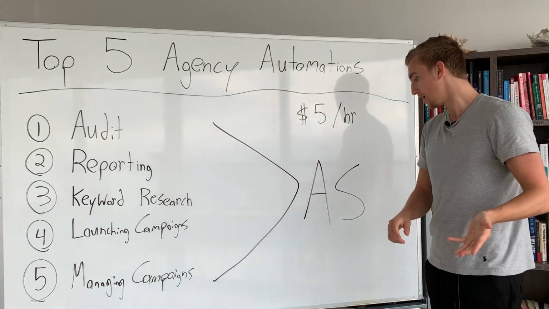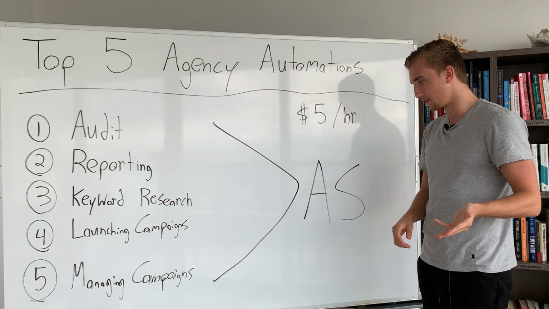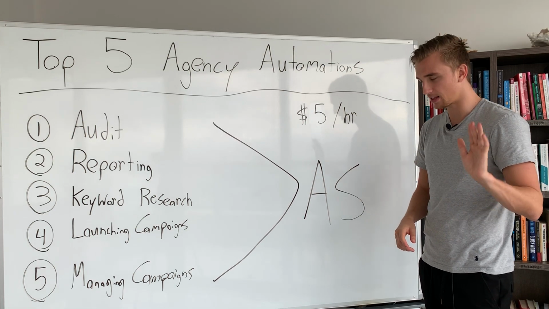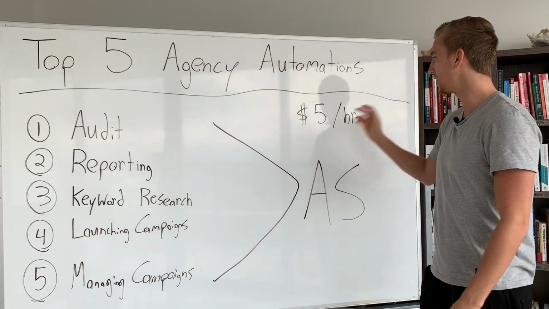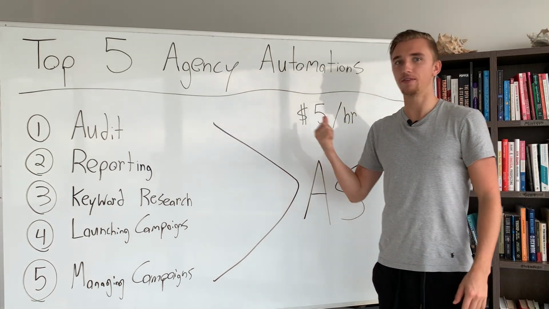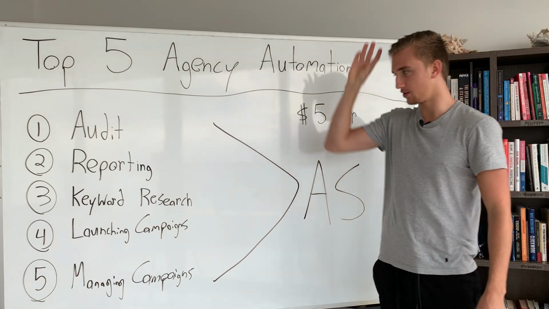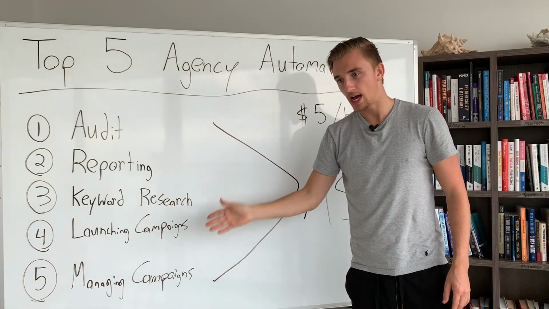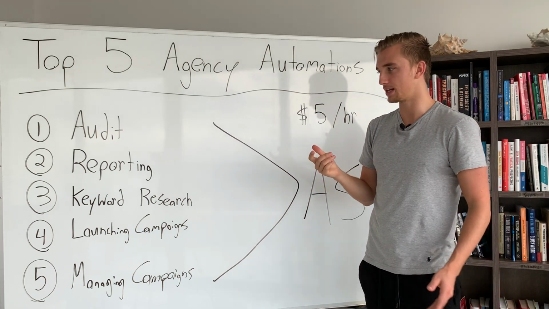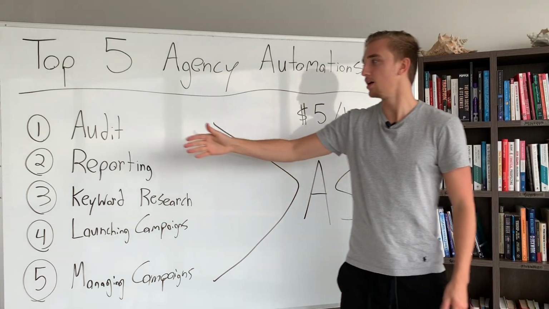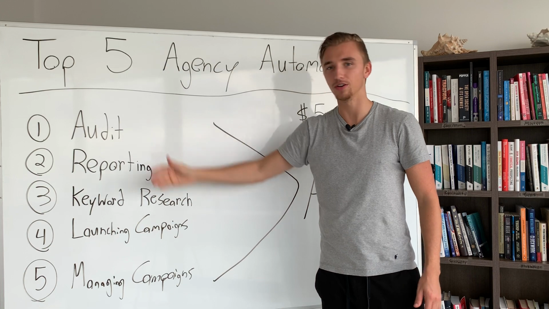I'm forgetting the third name, but there are lots of different names you can call them. I like to call them automation specialists, and they are literally offshore, $5 an hour, and they're phenomenal. I'm telling you, every single one of the automations we built has been built for $5 an hour, and it's very rapid. It's not like it took months to build software that automates the audit. It literally took 2 days.